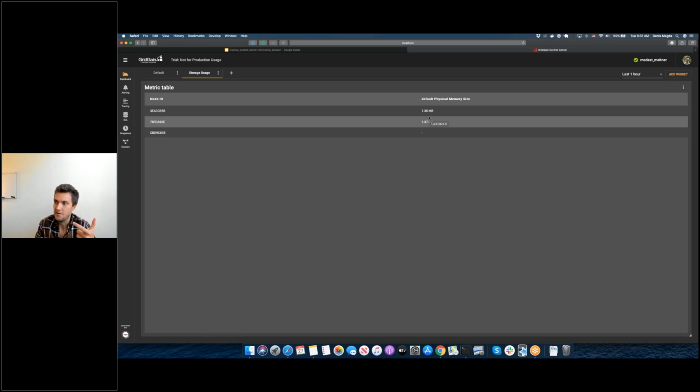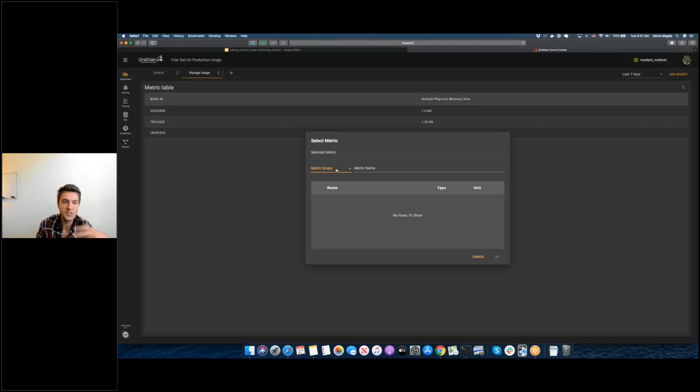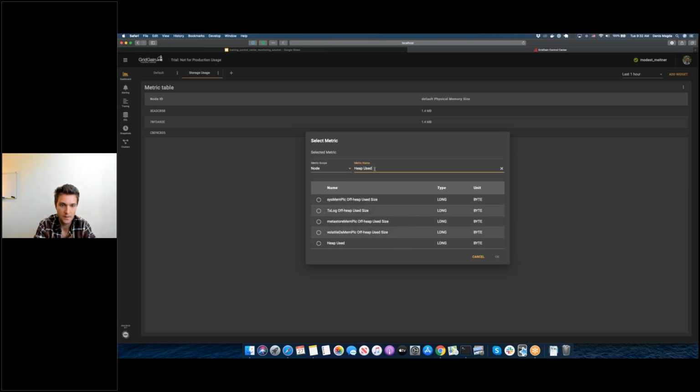And step 3 of this task, I want to add the second widget. Again, let's select the metrics chart type. Again, your scope would be node, and the name of this metric is heap used.